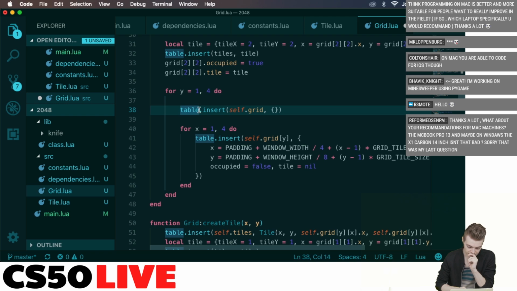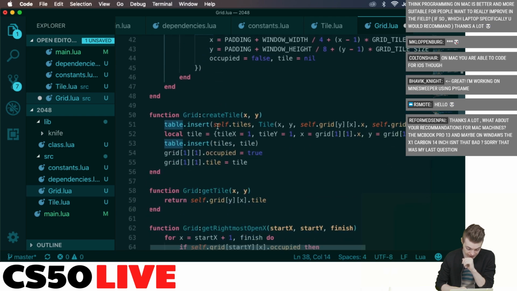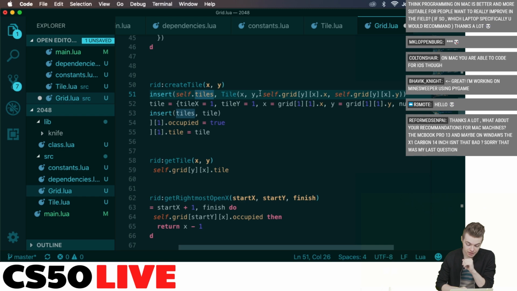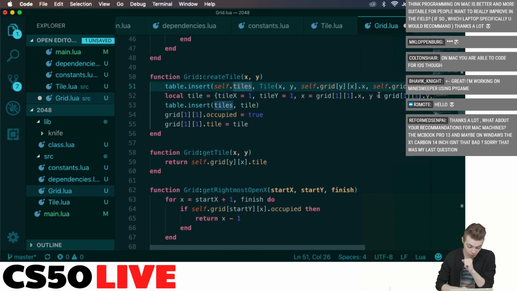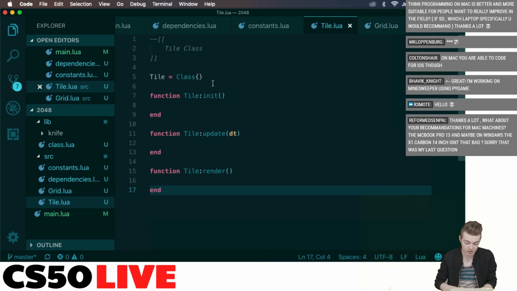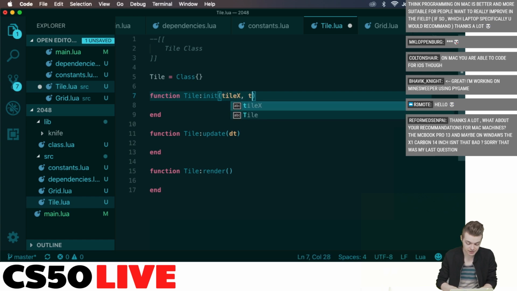Let me see. What we need to do is finish this actually, which I did here. So we added into tiles a new tile at xy with a self.grid yx.x and self.grid yx.y, which is good. So this takes in a tile x, a tile y, and then a positional x and a positional y. So here in my tile constructor, I'm going to say tile x, tile y, and then a regular x and a y.